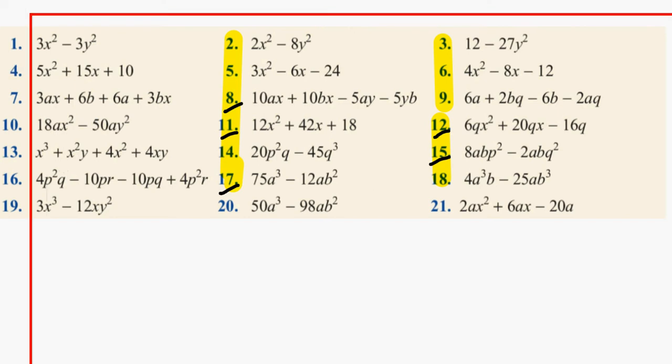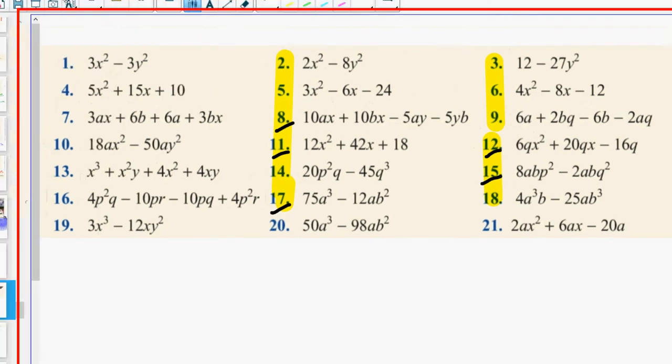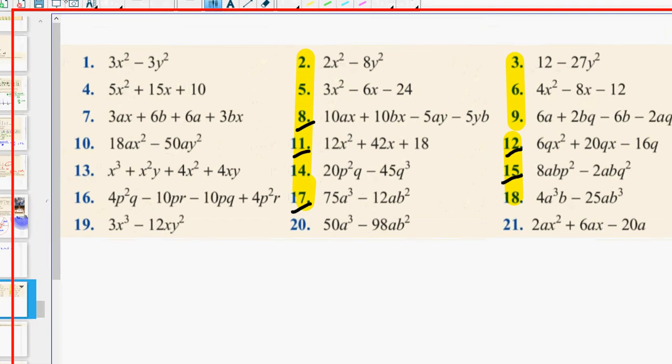What I'm going to start off with is 8. Now, 8 I could do two ways. I could group it straight away, or I noticed that everything could be divided by 5. Does everybody see that? The way everything could be divided by 5. I think I might try it that way. I think it'll be easier. So what I'm going to do is divide everything by 5 and then see what happens.